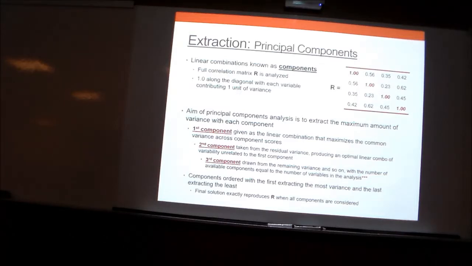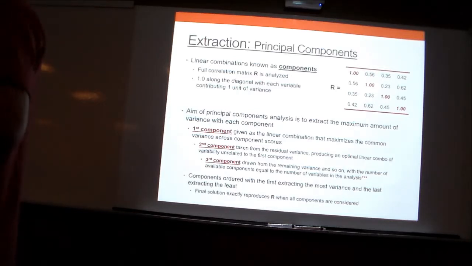Well, maybe it's factor 1, because factor 1 is neuroticism, and neuroticism is always the biggest factor, right? So I go through and sweep up all stuff that's neuroticism, and so I get factor loadings of 1 for all the items on my neuroticism scale and 0 on everything else, because everything else is unrelated once I get that, right? This is the greatest amount of variability with a single linear combination that I can get, and basically that all corresponds to neuroticism. So I sweep that up, and then I say, okay, what's left over?